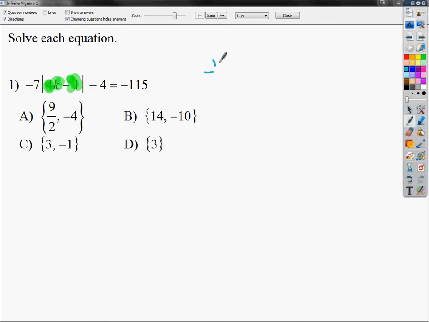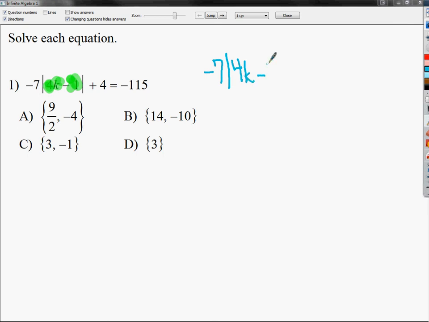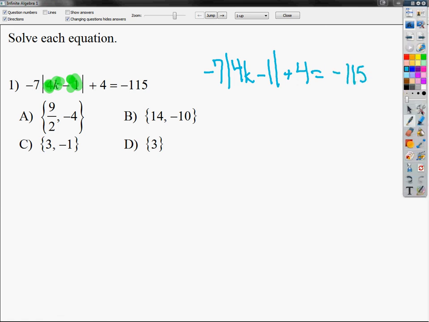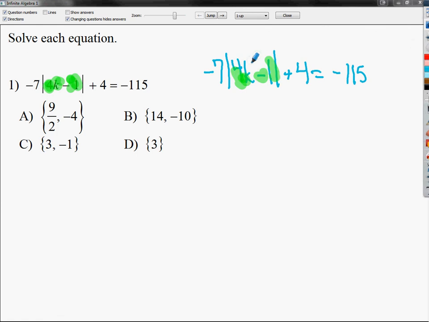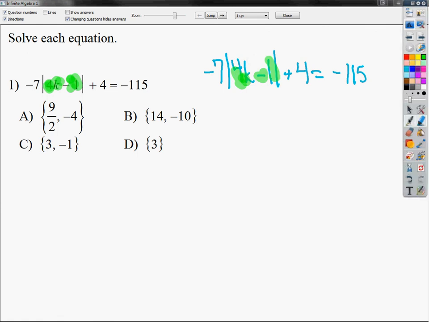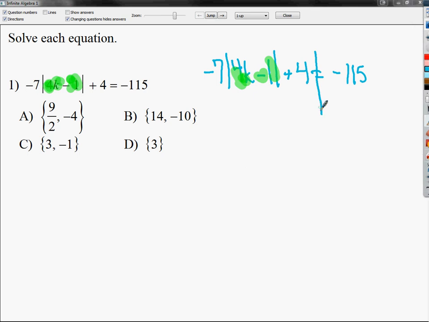So, I'm going to rewrite the problem over here so I have a little bit of room to work with. -7|4k-1| + 4 = -115. Now, what you might want to do is take a highlight marker and go ahead and highlight that absolute value. That way you know to get it by itself. So, I'm going to follow the same method I would if I was solving it in another platform and just draw my line. Now, this negative 7 is touching my highlighted area so I'm not going to move that yet. I'm going to get rid of that plus 4. In order to do that, I need to subtract 4. And I get -119. The absolute value of 4k - 1. Now, we're just going to get rid of that times negative 7 completely by dividing by negative 7.